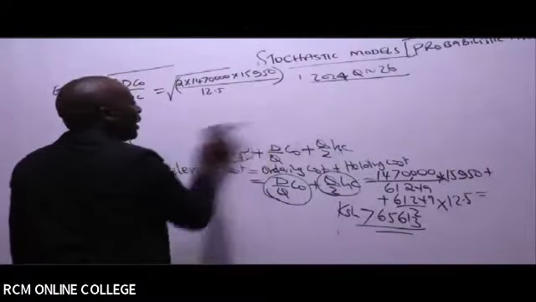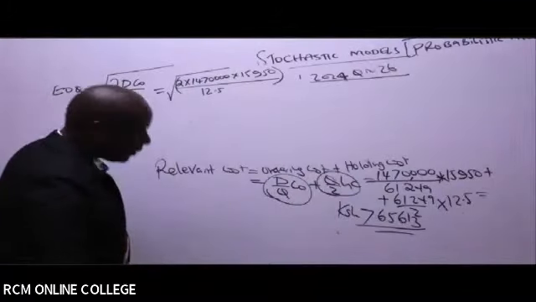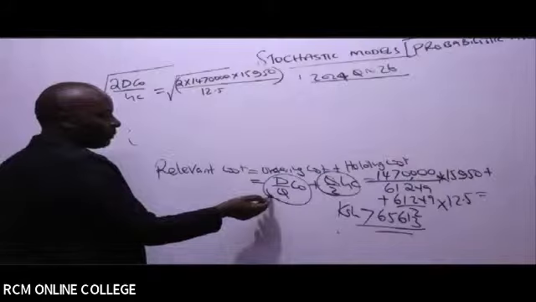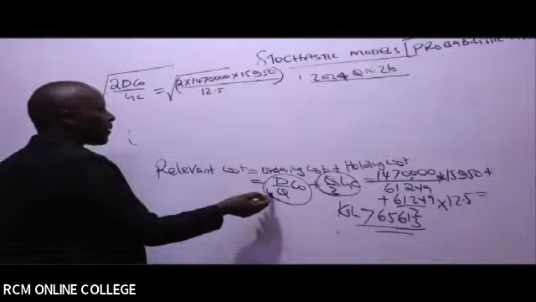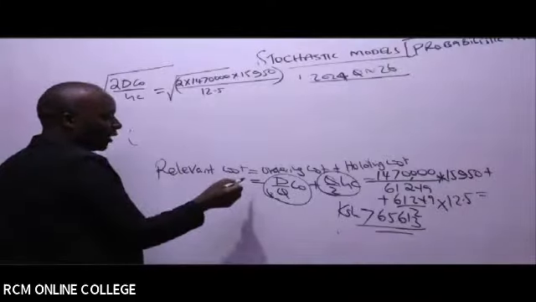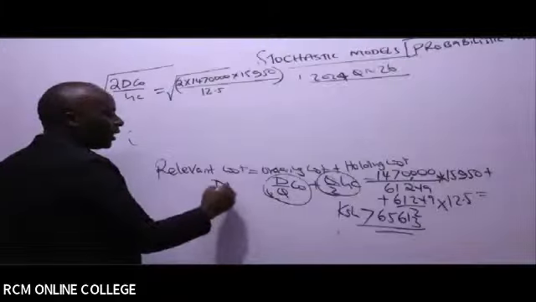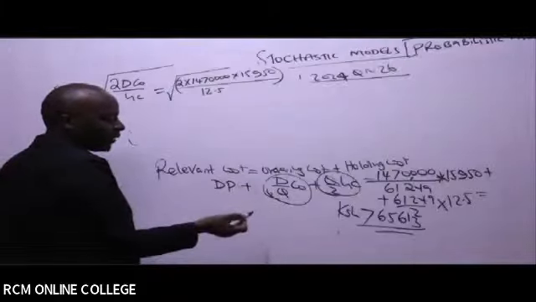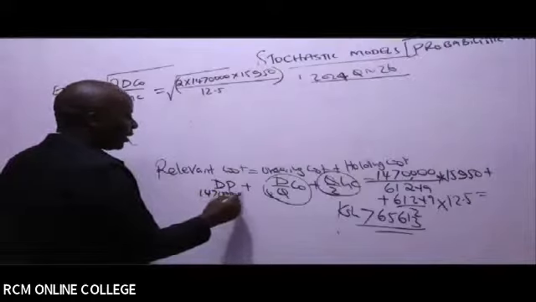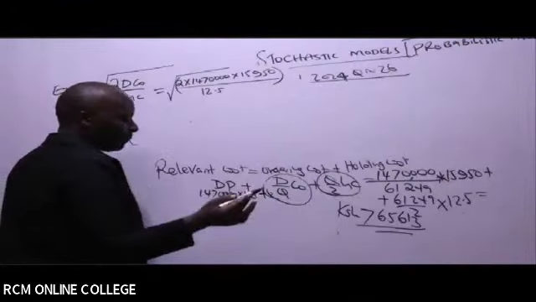Please listen. Assuming in this case, I would want to use just a little example, or even this same example, right? So assuming we wanted to get this relevant cost, but we decide to use the DP. So we say D times price. This annual demand would have been 1,470,000 times the price of 100, plus whatever the other things.